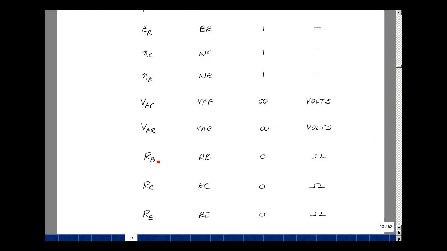Series resistances for the base, collector, and the emitter: RB, RC, and RE, default values of 0. We can make a perfect transistor with no resistance associated with the wires or with the ohmic contacts. This is great for trying to figure out what's the best that you can ever do. You can find these terms in the Rashid reference text in Chapter 8.